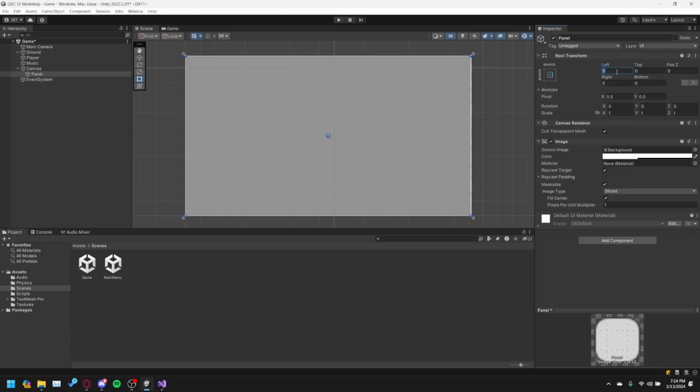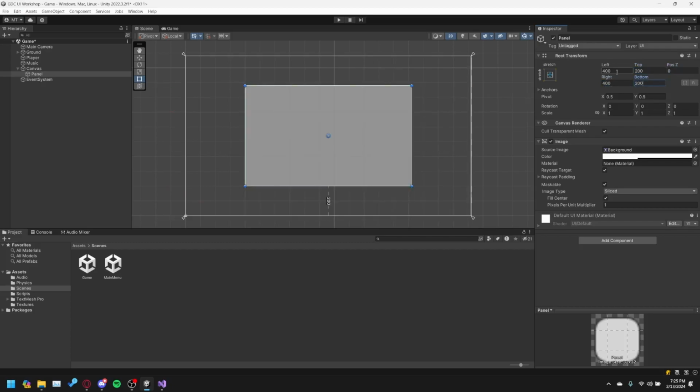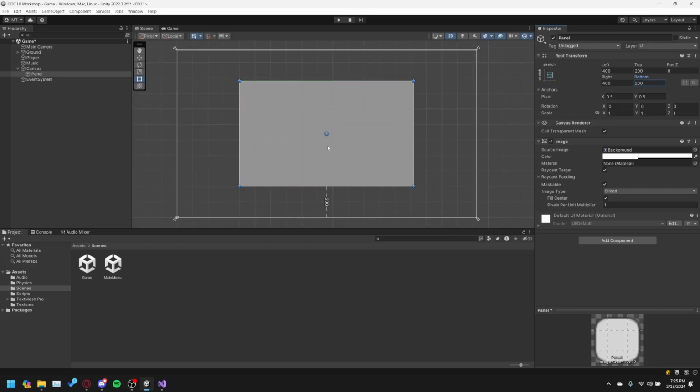And then let's just change all of these to, what's a good size? I think I'll change them all to like 400 on the sides and then 200 on the top and bottom. And this just gives us a little rectangle in the middle. Obviously, you'd probably make this look a little nicer if you were making a game. But let's just do this.